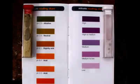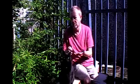So that's simple soil testing, from looking at what's going on the site, feeling soil, to doing more sort of detailed analysis. There's obviously a lot more that you can do, but that's good for starters.